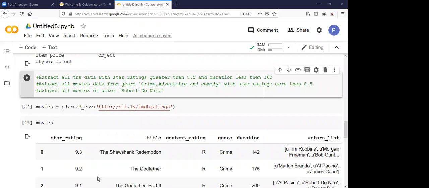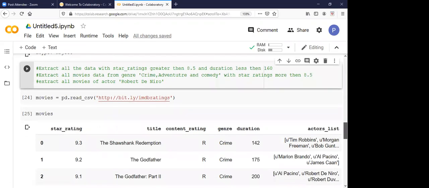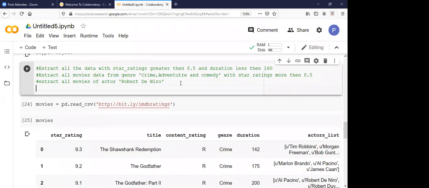Got it? So this is a Colab link. You have to read the data first, and you have to analyze the data based upon three things that I have mentioned. Just three things. Let me tell you, in Python, or can be done like this.